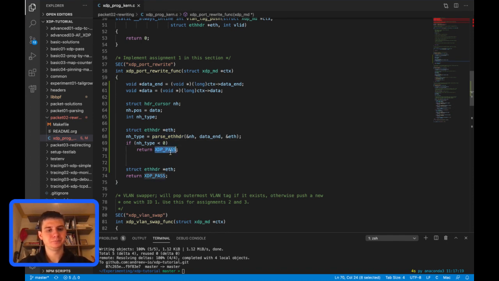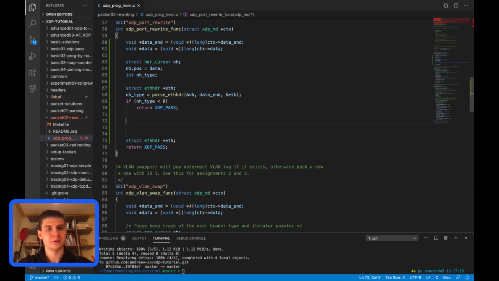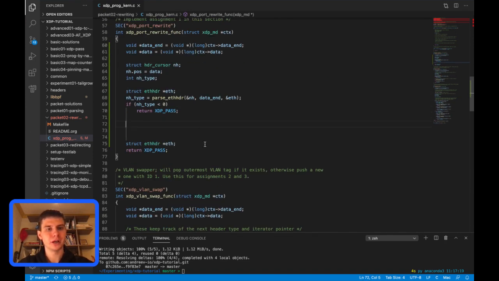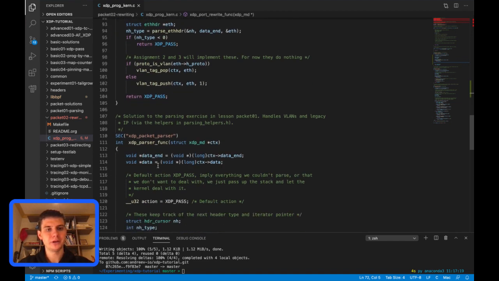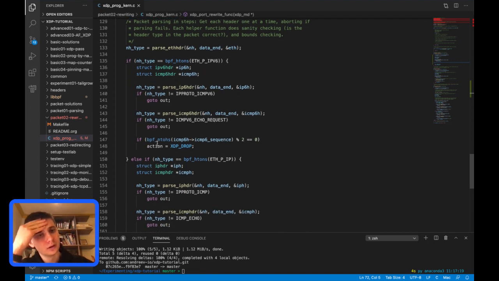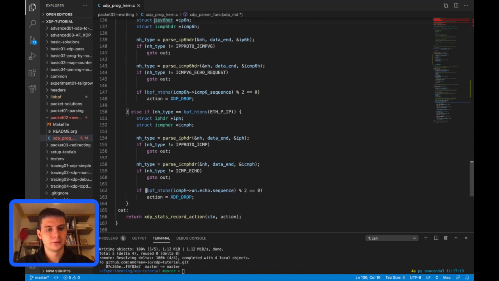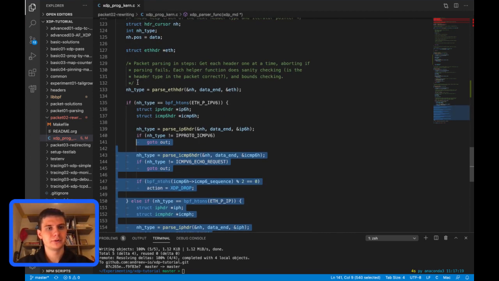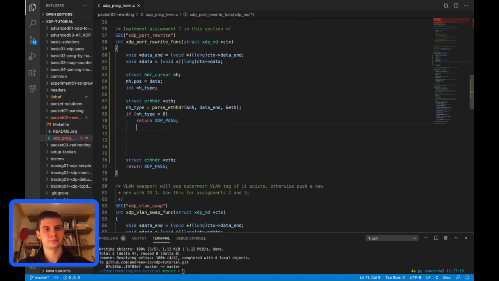Right, so first we parse the Ethernet header, so we have the Ethernet header. Next we do the same, and we want our IP header. Oh, it needs to differ based on the version.